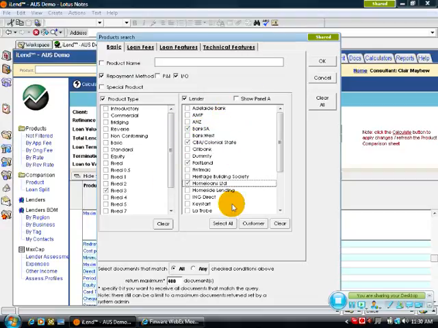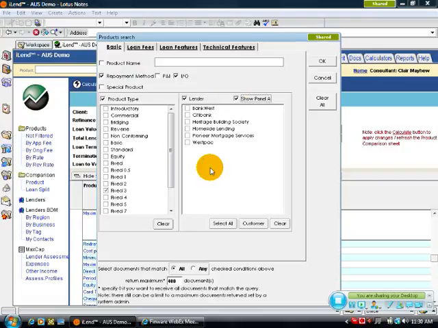Now again, as well as all of the lenders there, you can actually go by our panel A lenders. Now this will show you all of our panel A lenders. Again, you can manually select the ones that you want. If anybody needs any clarification on our panel A lenders and what that means for our brokers, please just let me know and I'll be happy to give you a quick call after today's webinar. So if you want the panel A lenders option, just either select all or manually tick the ones of your choice.